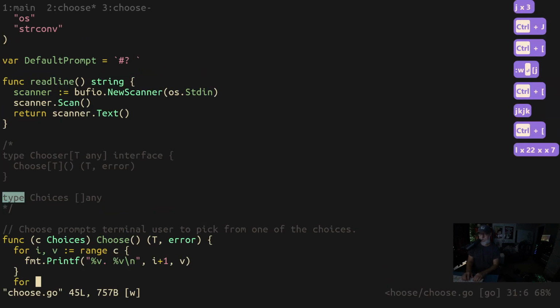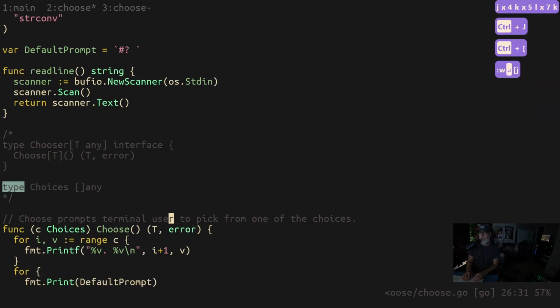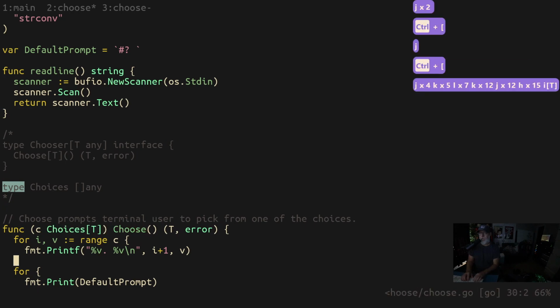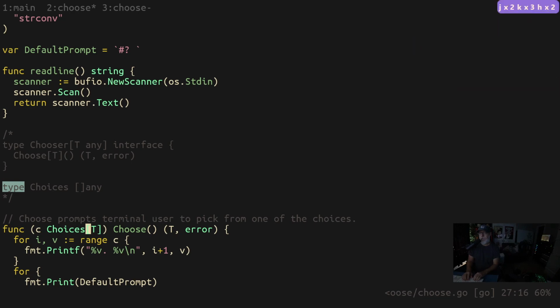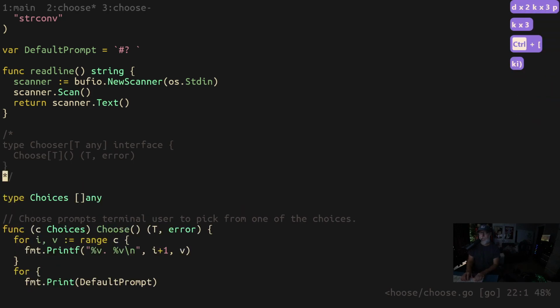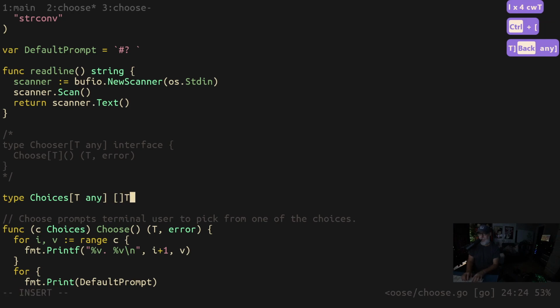Oh, that's surprising. The T's being pulled in from here. I think I have to put choices T here, actually. I do, but I don't know that for sure. You know what it is? It's because I didn't make choices a generic. No, I need to make T any T, I think.